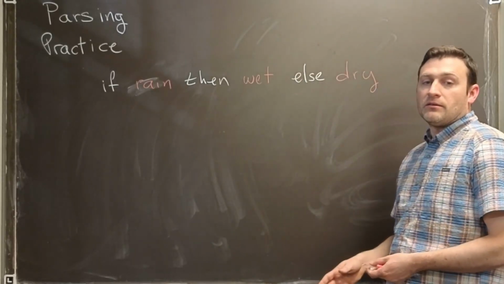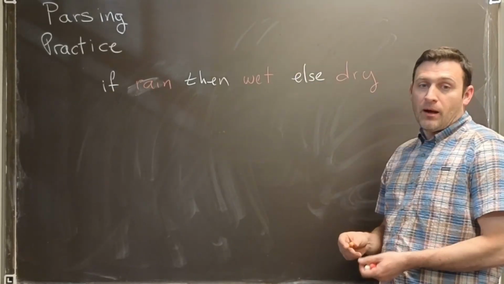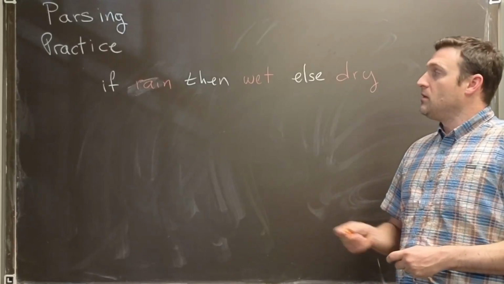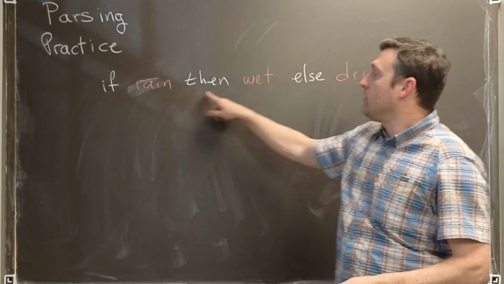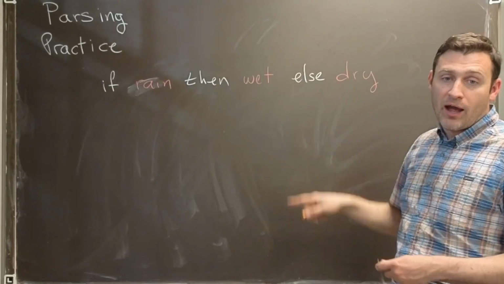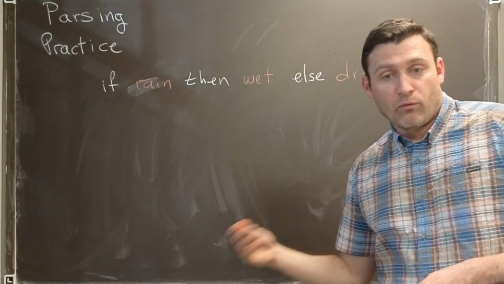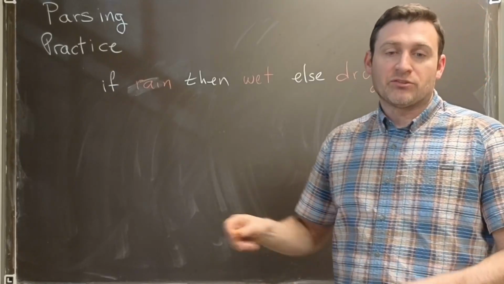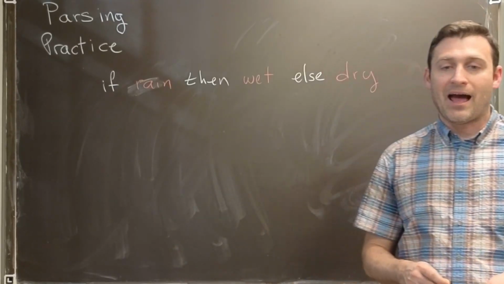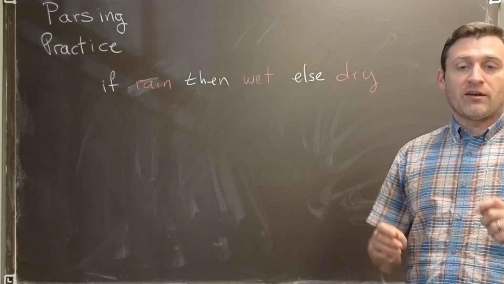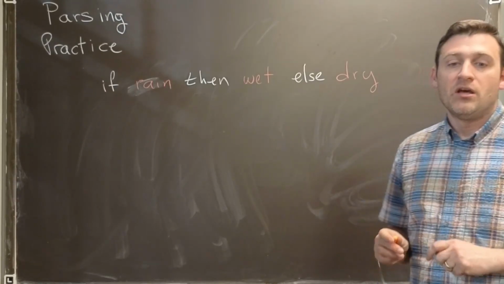Okay, let's take a look at a new formula. I'm going to try to stress a sentence that we might say in a logical sentence. If rain, then wet, else dry. Now, I've left out many of the words that we might have in natural language. If it rains, then it will be wet, else it will be dry. Those are things we could add, but the articles aren't really part of the structure of the reasoning. So I've narrowed it down to what the computer and ourselves might need to know.